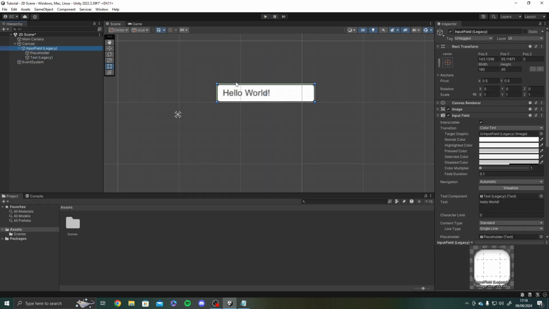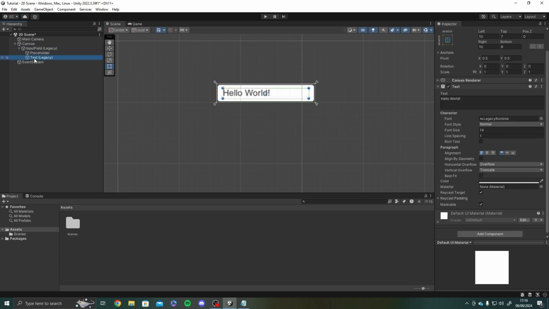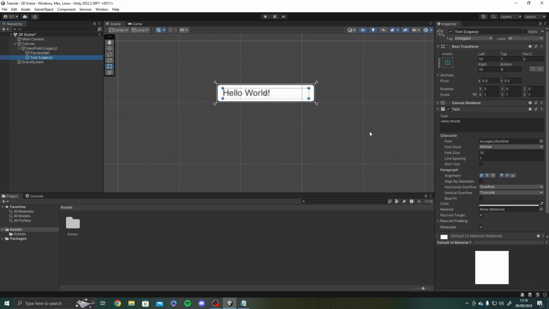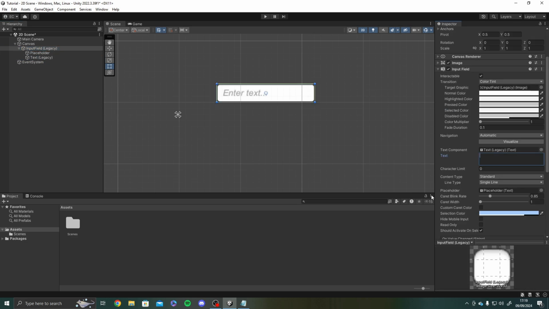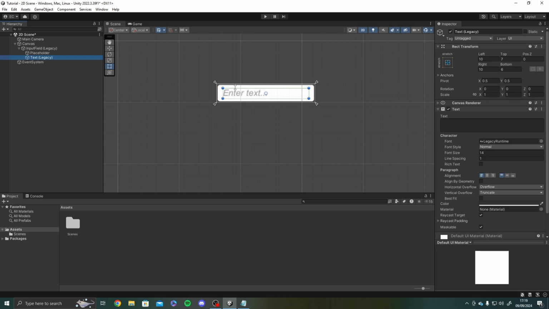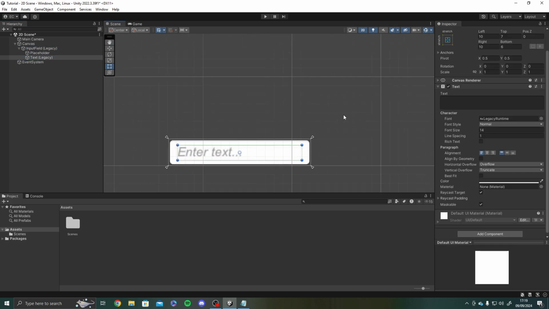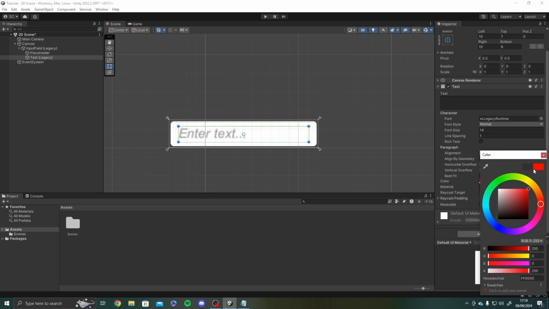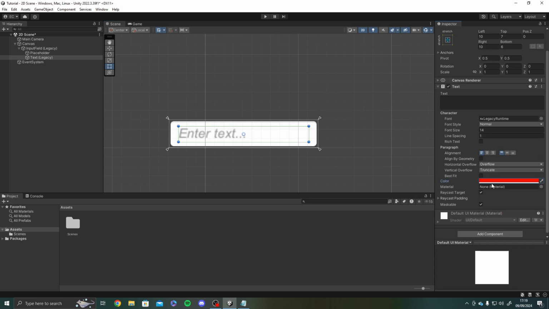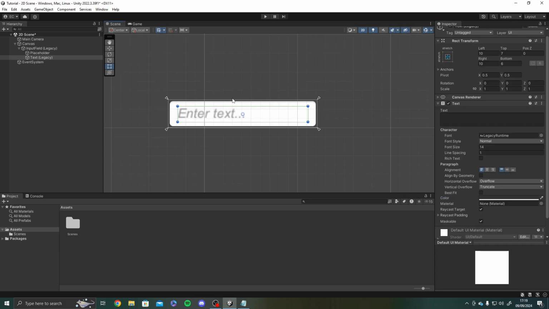So this does actually allow us to have text already, but that's the exact same as typing hello world into our text component. They are both the same, so you won't really need to play around with this text too much here. The only thing you'd really use this text for is to customize what the text looks like. So maybe if we wanted to make it red, we would do that here, but I'm not going to do that. I'm just going to leave it as it is.